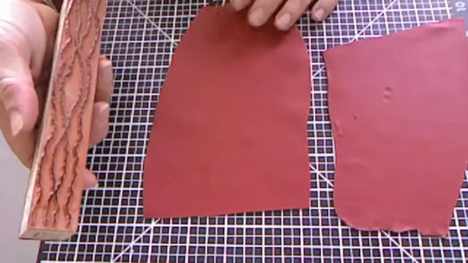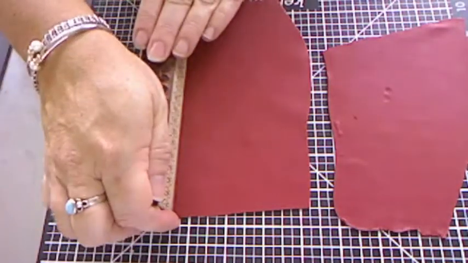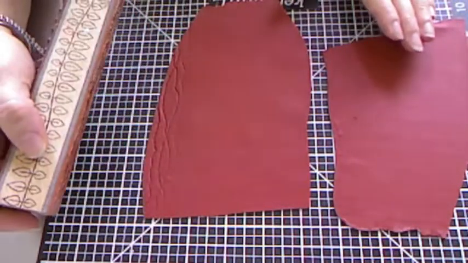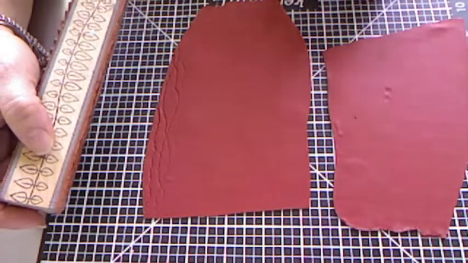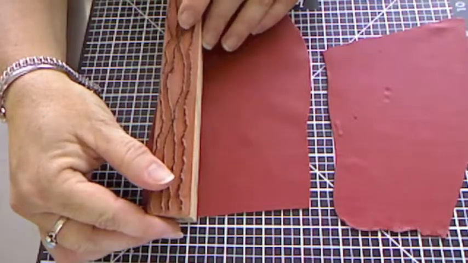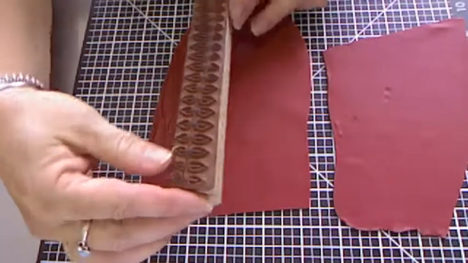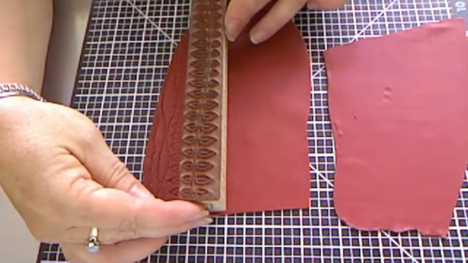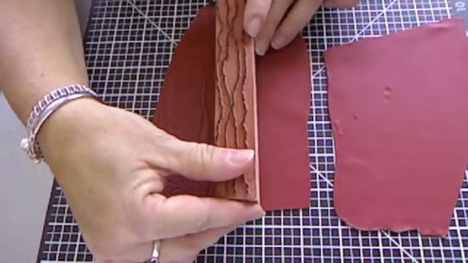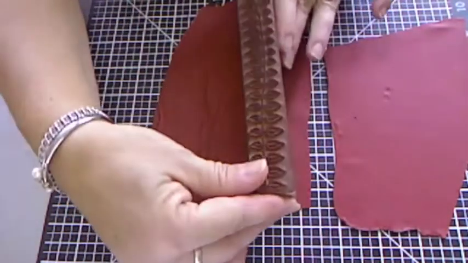To texture our clay to make our beads, I started at one side and I'm going to press that stamp into the clay. I did not ink it first. I'm just transferring the impressed image. And then I'm going to roll it and I'm going to put the second image right next to that first one. And then I just continue along the entire length of the clay alternating between the two patterns.